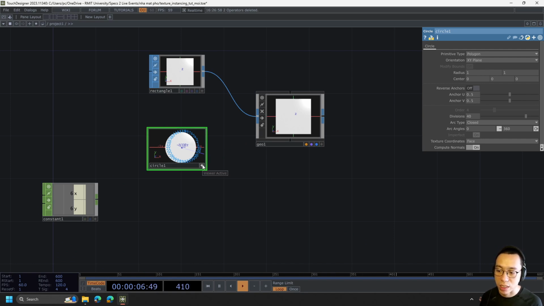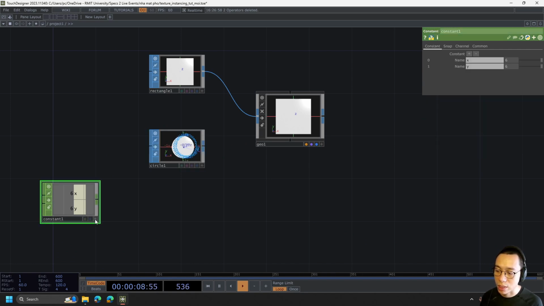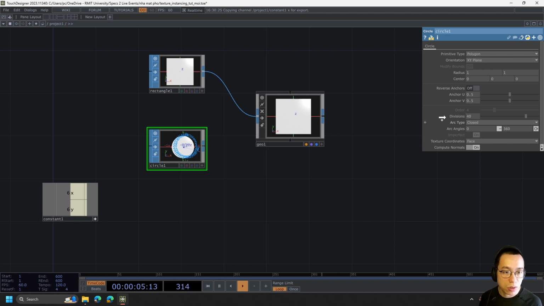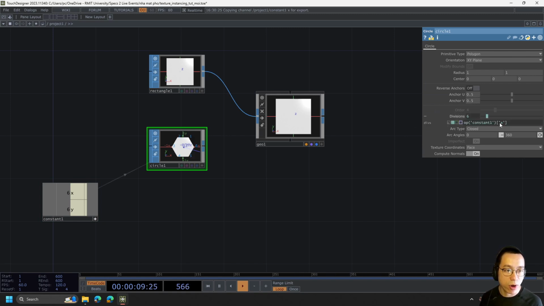And the easiest way is to turn on the constant's view active, drag and drop it into the divisions, CHOP reference, and we open the CHOP reference over here. We put an asterisk, and we copy this one of constant 1 x, paste it to the other side, and make sure that this one is y.